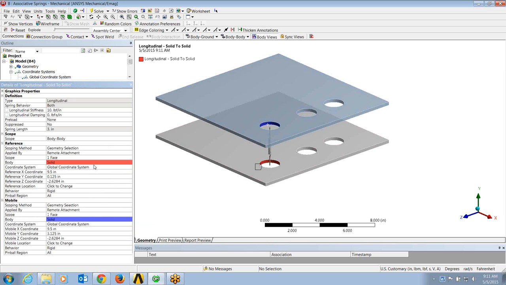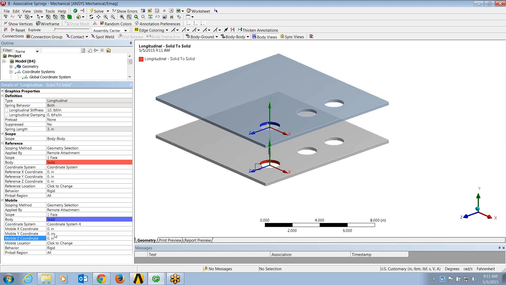But in the definition of each of those references, we're going to use those local coordinate systems. So coordinate system 1, from the top plate, we're going to reset its XYZ components to the origin of that local coordinate system. And then here, we're going to use coordinate system 4, and once again, rescope the XYZ coordinates back to 0, 0, 0.